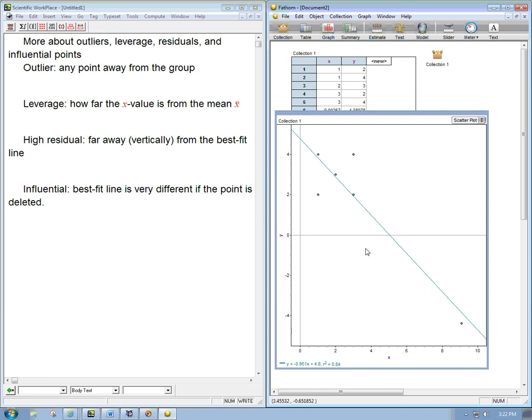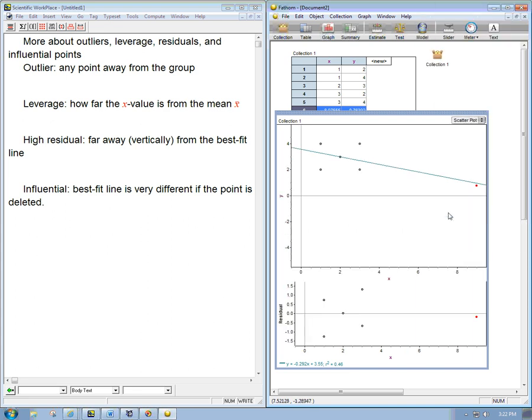Okay, let's think about high residuals. So let's go back here. Oh, and I want to put the residual plot in now. Okay, so now this is the residual plot. All that does is it takes, for each of these data points, it says how far is it away from the best fit line. So this is this far away, and so that's how negative this is. This guy is a little bit above, and so the residual is positive. This guy's strongly above, so it's got a pretty big residual. This guy's pretty strongly below, so it's got a big negative residual. This guy's pretty much on the money, so it's very close.